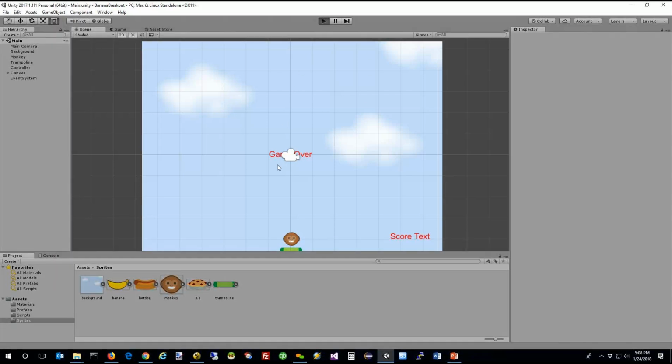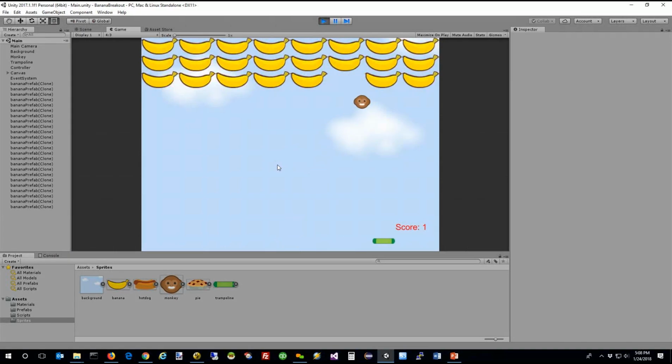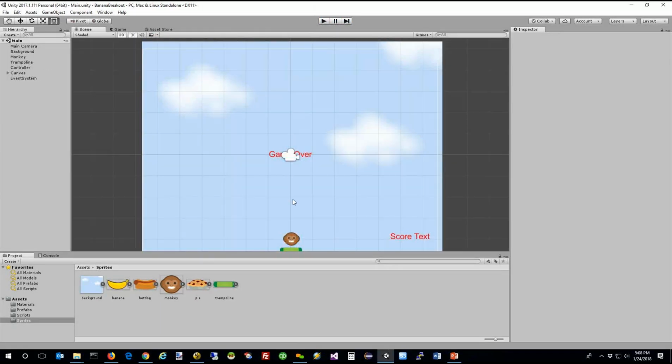So this is just a simple breakout game where you've got bananas instead of blocks, and you've got a monkey jumping up there to get the bananas when it hits the trampoline here at the bottom. This is one of the earlier games, but as you might guess from looking at the 2D array of objects up there, we've started talking about loops at this point, because they'll use those loops to actually create the objects. All right, so that is a quick walkthrough of some of the games.